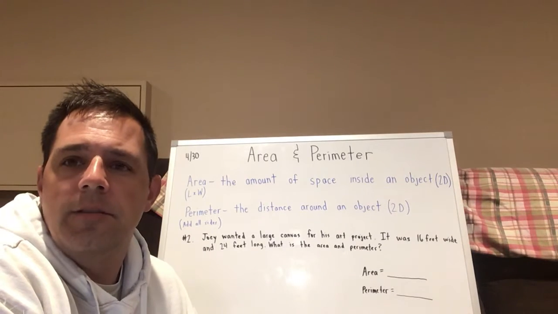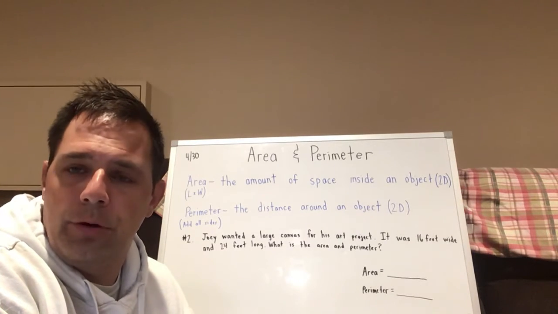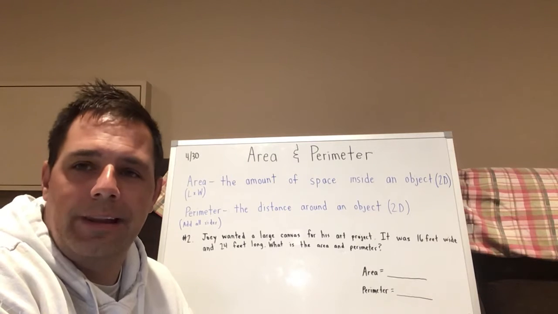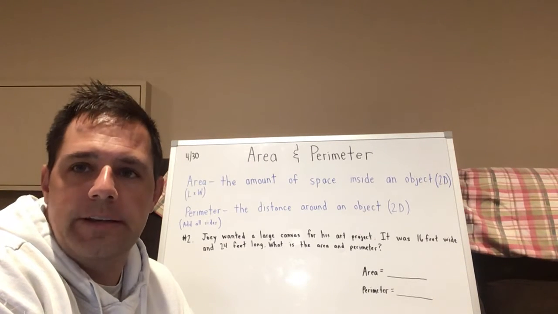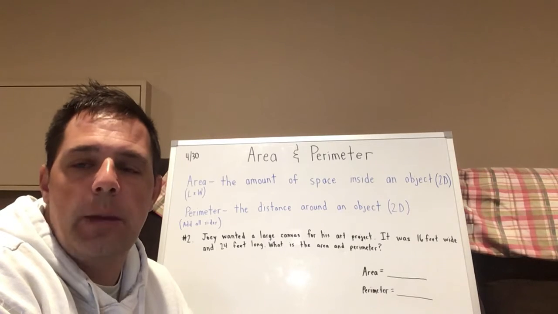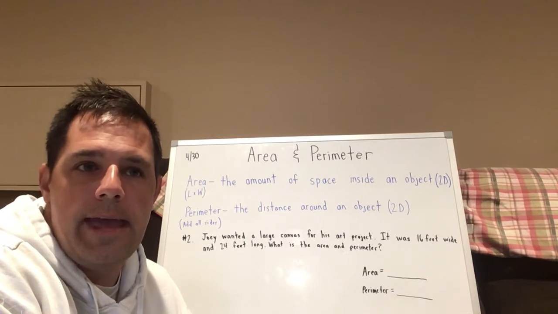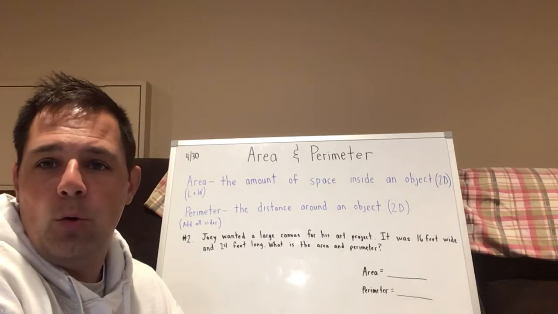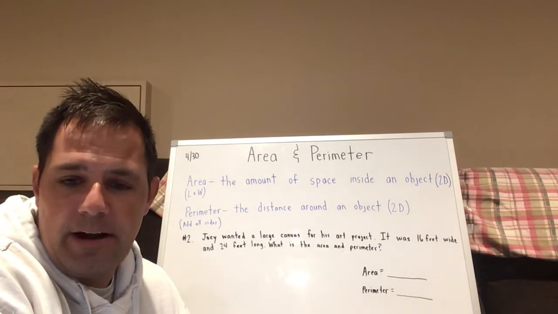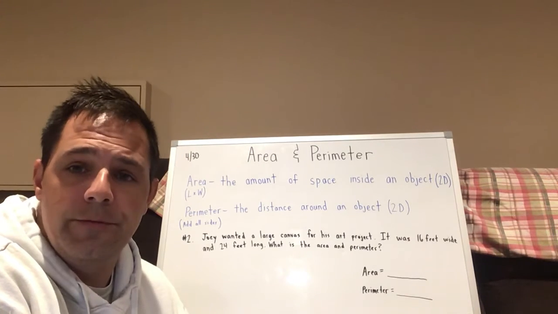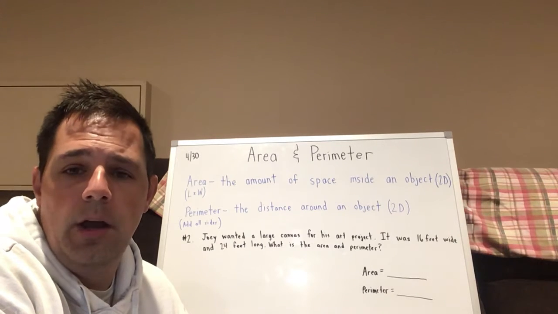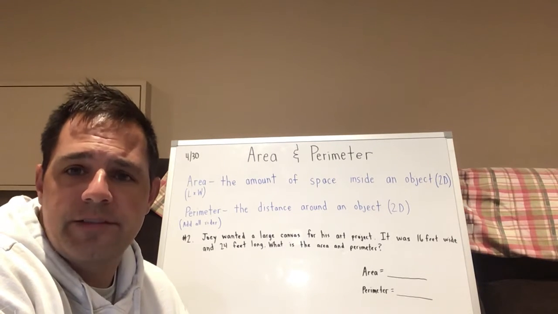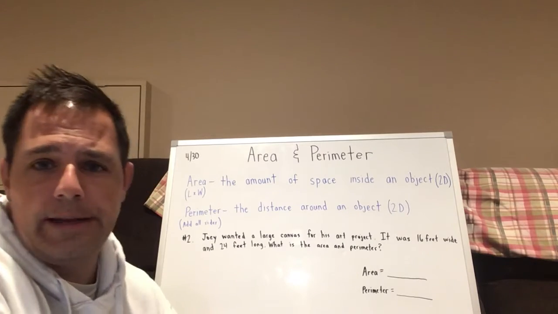Today we're going to jump into area and perimeter problem solving. One last day of review, and then tomorrow we'll begin our lessons on complex shapes, solving for area and perimeter. On your activities for today, I'm going to do problem number 2 for you, so you can follow along. I'll show you how to set them up, and then you'll have the last 5 or 6 problems to finish as your work for today.